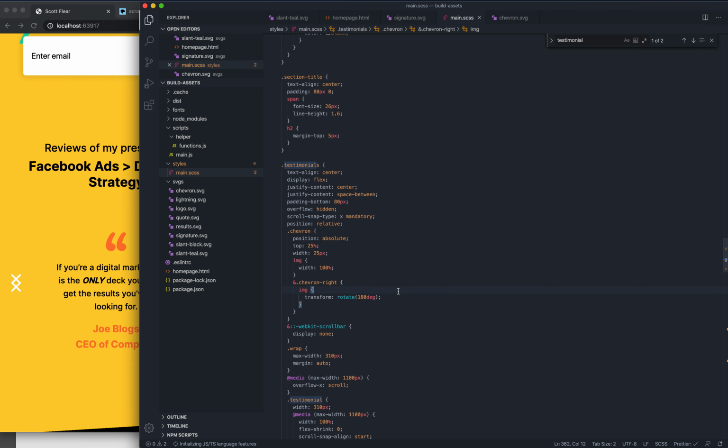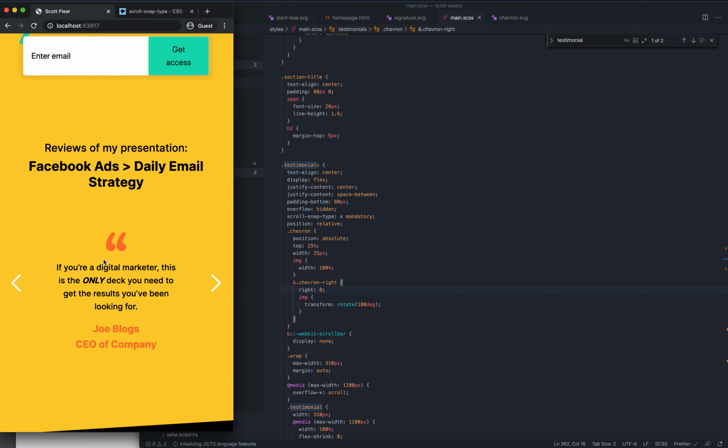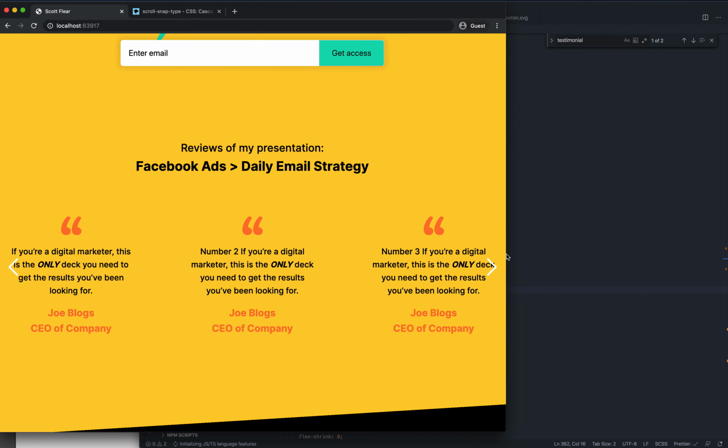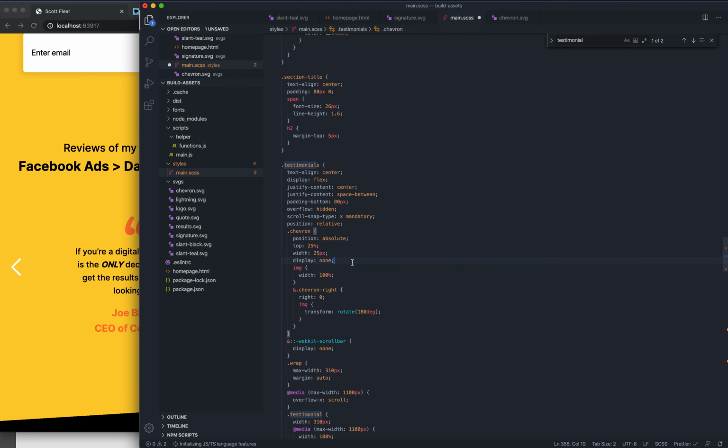That's going to rotate it around, and let's just do right 0. That's going to bring it out to the right hand side. But of course we don't want to show these at the start, so let's do display none. And then I could put it in this media query here. I could just do dot chevron, but just to keep organized, I'm going to add it here and do display block.